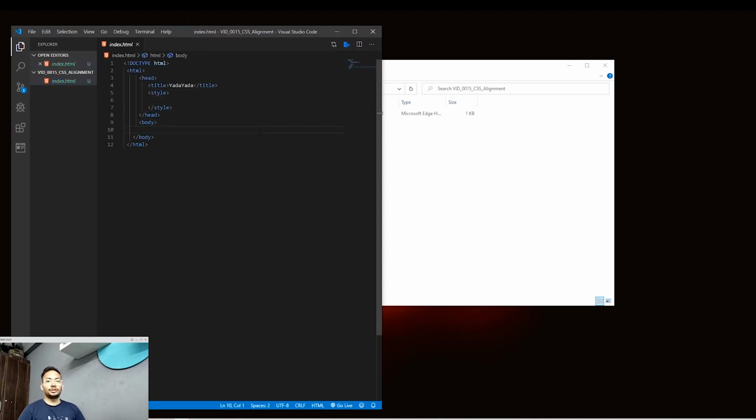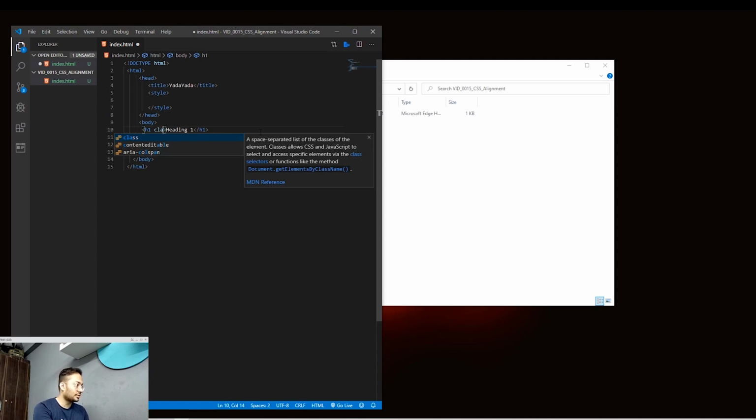First of all, we're going to start with the alignment of text in different positions. So let's make a heading here and let's add some text. Heading 1. Now there are 4 different alignments you can apply to a text that are left, right, center and justified. So we're going to try all of them and let's see how they work out. So the first one is heading 1.